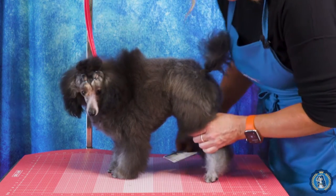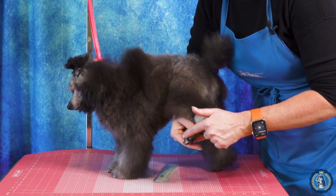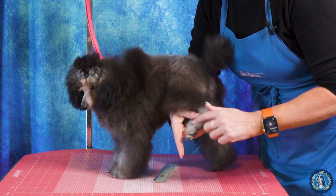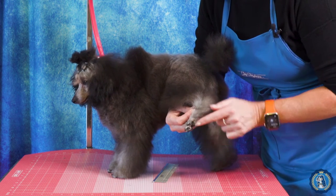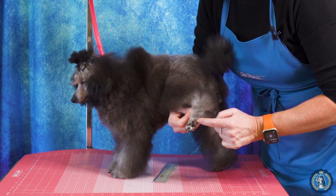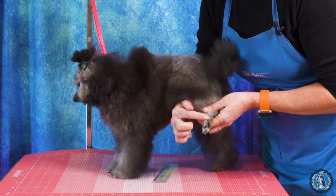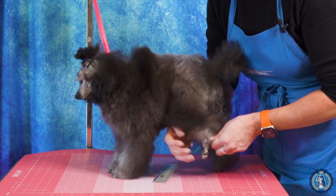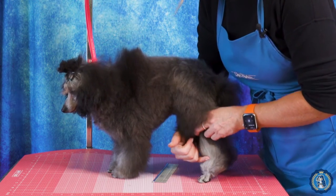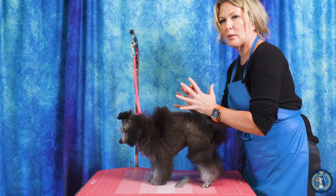When we're shaving the feet, all four feet are shaved the same way. We don't want to simply shave to the arch of the toe or just where the toe crease is. We want to shave the entire foot — take the stop pad and shave one baby finger above that, continuing that line all the way around the front of the foot. This is very important because shaving too high looks like flood pants on poodles, but too low drags your whole trim down.